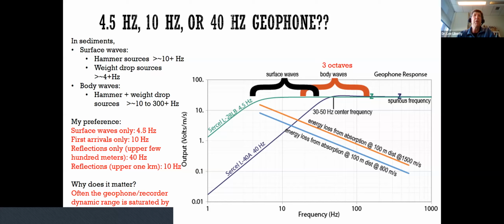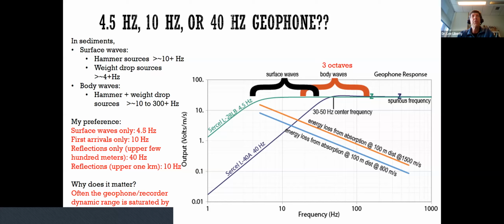And so you want to push your frequencies as low as possible to get the longest wavelength so you can probe the deepest. So these 4.5 hertz phones are pretty good. When we talk about doing first arrival tomography, I typically like to use a 10 hertz phone, because we typically don't see off of a sledgehammer signals below about 10 hertz. And so all you're doing is promoting more surface wave energy relative to the body wave energy, but they're first arrivals, so nothing should interfere.